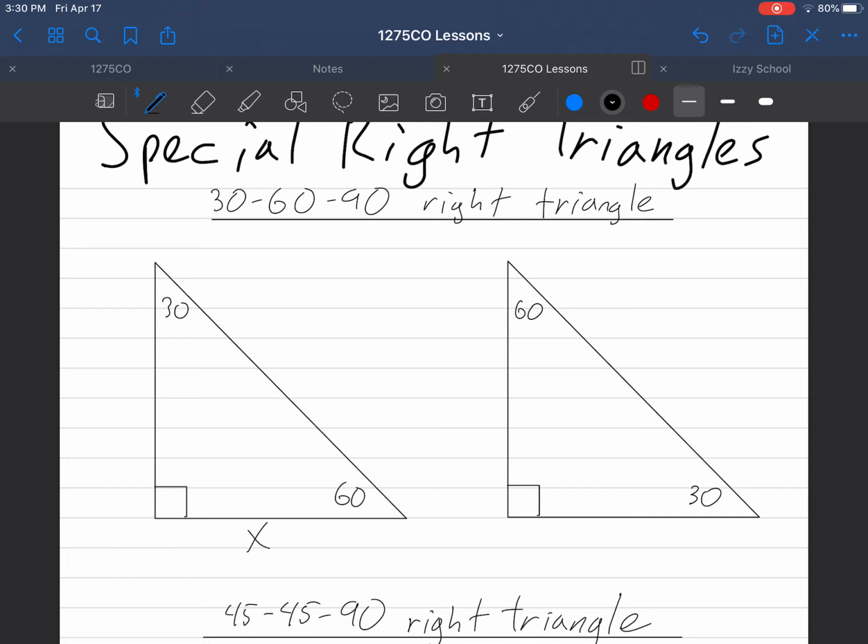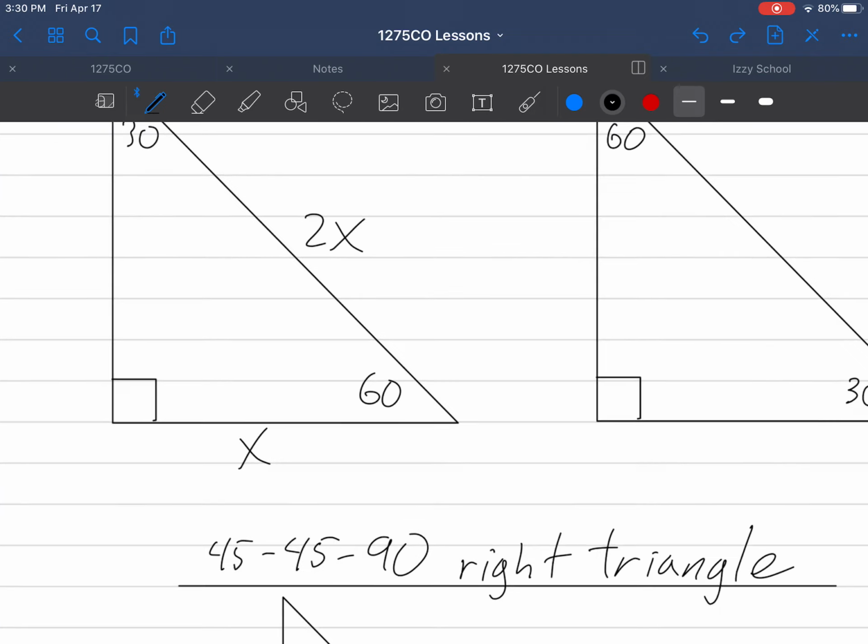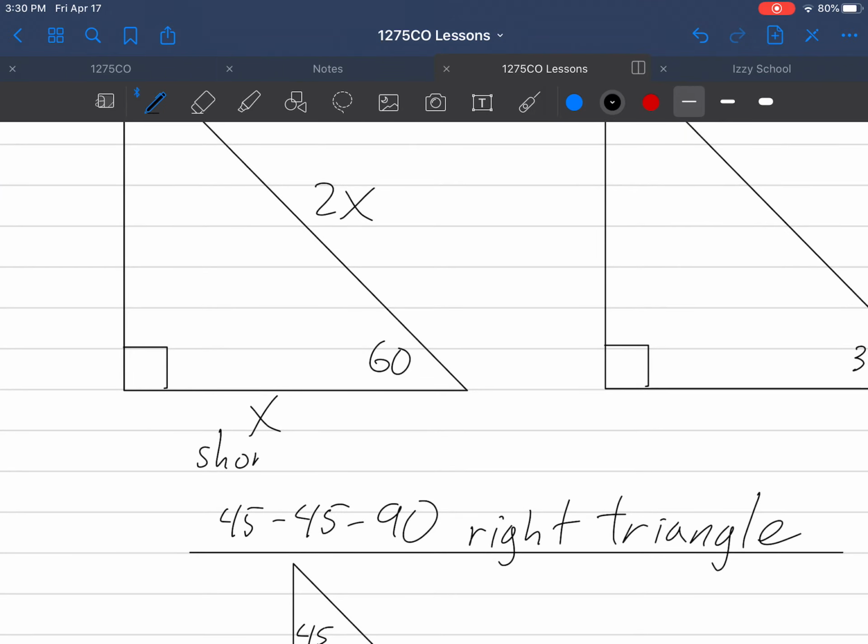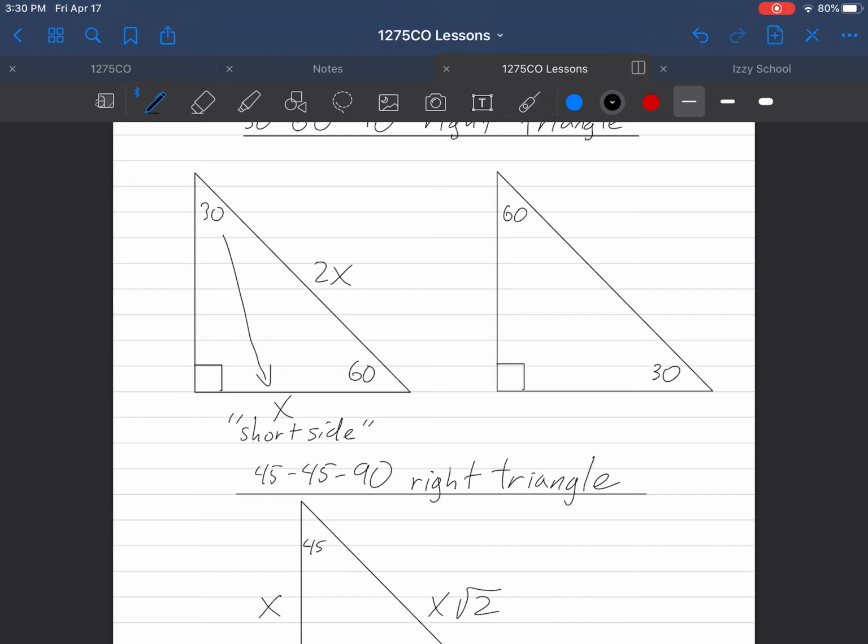So it's important to be able to identify the side that's opposite the 30-degree angle. That is your basis of comparison side, right? That is your base, kind of your anchor, right? Because that's just measuring x. Now, if you look over to the hypotenuse of this triangle, 2x is going to be this measure. That's going to be twice the length of this, which I call the short side, because since it is across from the smallest angle, that means it is the shortest side of this right triangle.